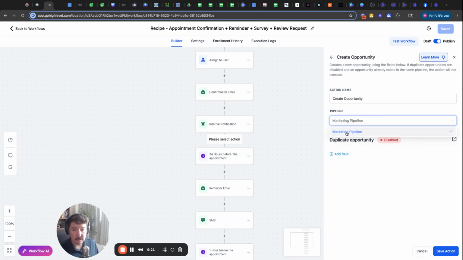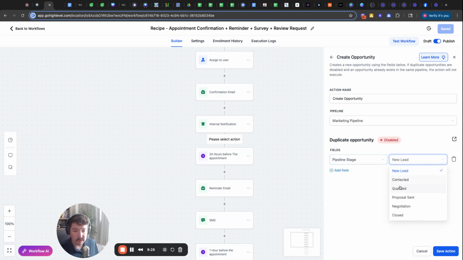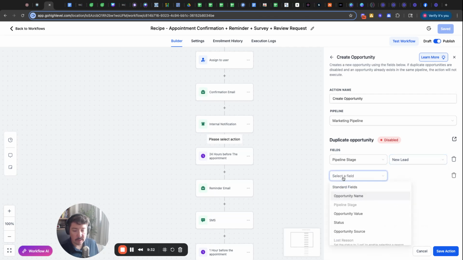And we're going to do the pipeline. That's fine. And pipeline stage, they are going to be new lead. We're also going to name the opportunity, or else it'll just show up blank. So we're just going to do contact first name. And that should be fine.